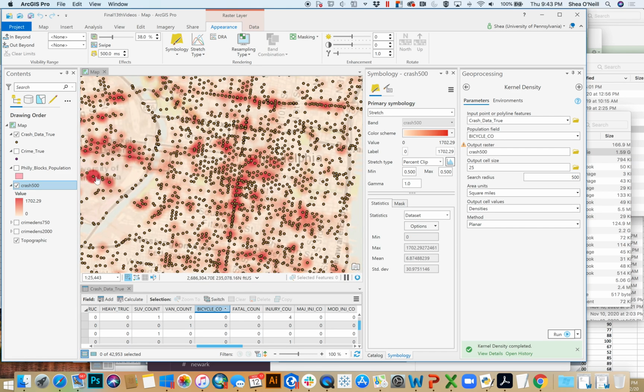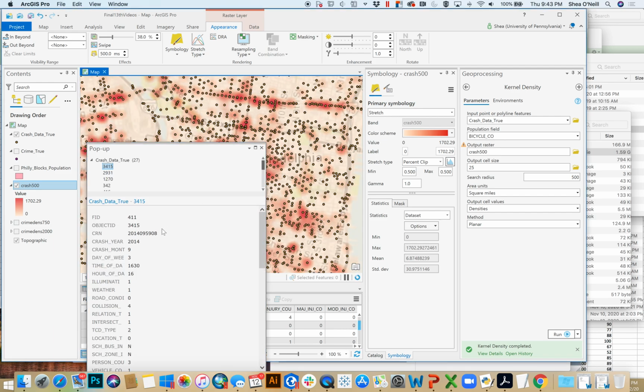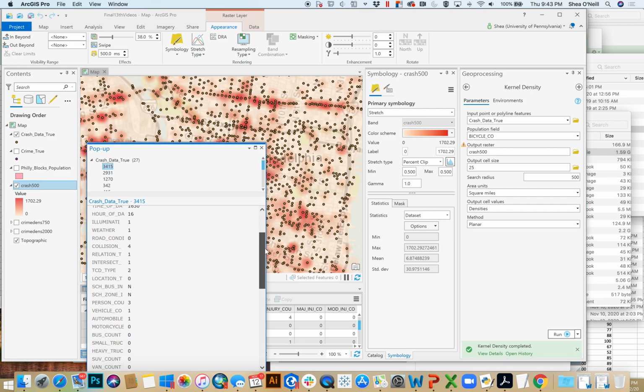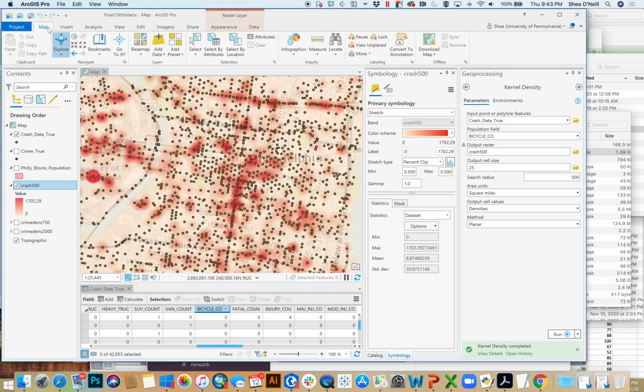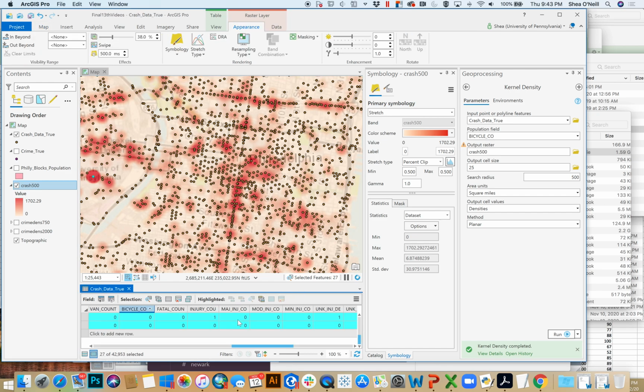And that's also how you get that interesting value we saw over here in West Philly, right? If I actually click and try to get that point, and I come to the bicycle count, there must be a bunch of points on top of each other. So let me come in here, use the select tool, and select this high intensity concentration area. 27, right? 27 separate incidences where bikes crashed in that area of University City, or 27 separate crash areas.